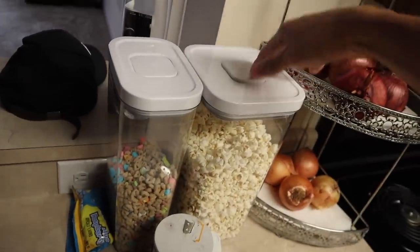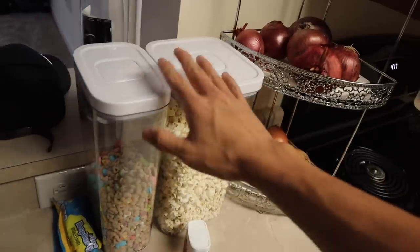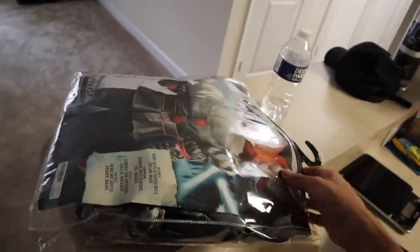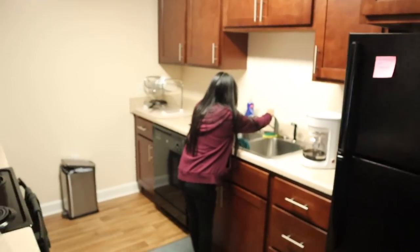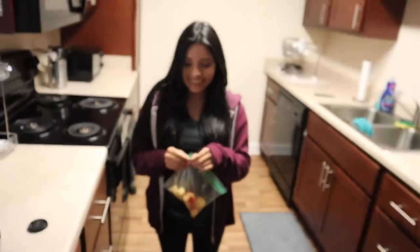Our apartment's a little messy right now, so just ignore that. We got these nice pop-top containers from Target — I love these things, super easy to pop open and get my popcorn, and they definitely keep things super fresh. This costume I can't return to the store — I can only get store credit. So I'm going to go there and get Katrina a costume. I think all of us are going to end up going trick-or-treating with Katrina. I'll probably dress up as my Spartan again and Erica will be my goddess.